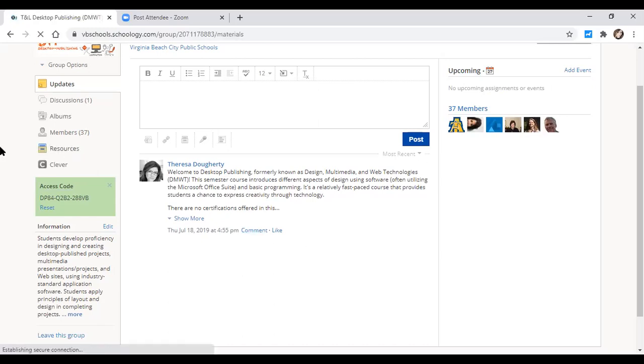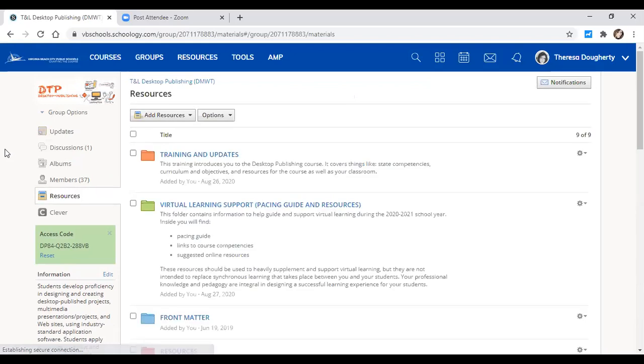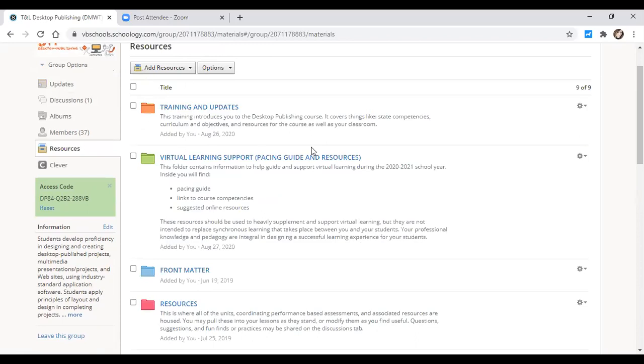The majority of the time that you'll spend in this Schoology group would be under the resources tab. At the very top, you're going to see a training and updates tab, and that's where this recording will live after it's been completed. Any other updates I do put up there that are recorded, and basically those are links out to a YouTube channel for any kind of on-demand training that I do for courses under business and information technology. So for as long as this course is in existence, that is where the trainings will live.